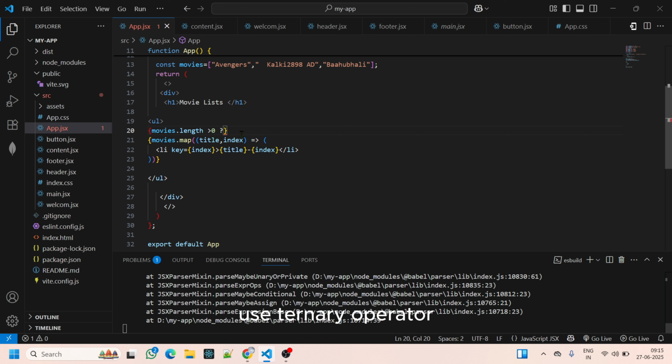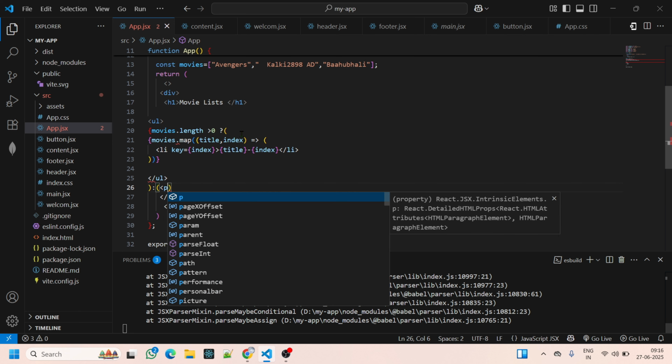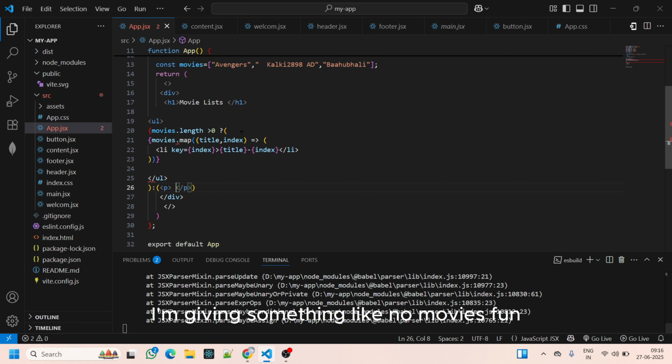use a ternary operator, bracket, close this. In the else component I am giving something like no movies found.